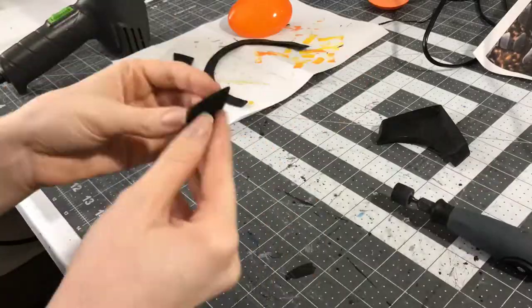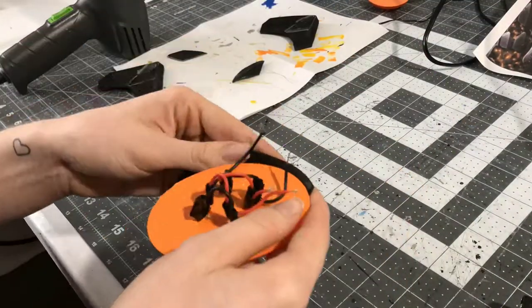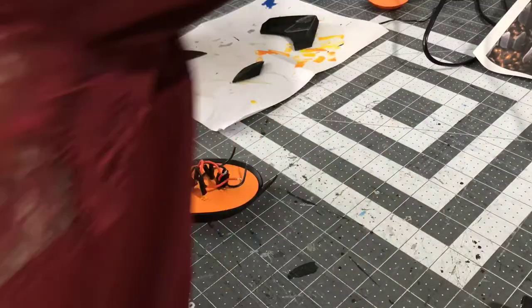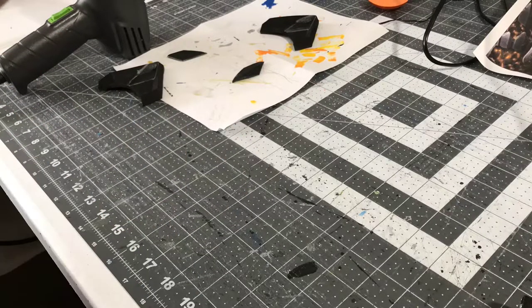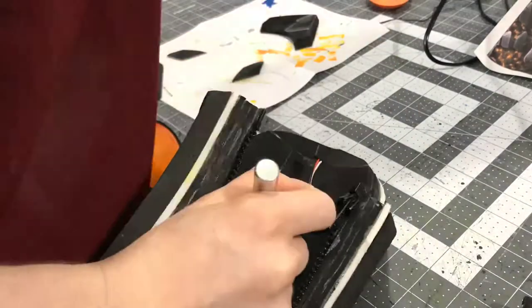And I use contact cement to attach these as well. Pretty much everything gets contact cement. Some things get super glue or hot glue though. And I'm just using, again, the contact cement to attach that little trim there onto the gem, and then it's going to get these little prong things made out of 2mm EVA foam as well.